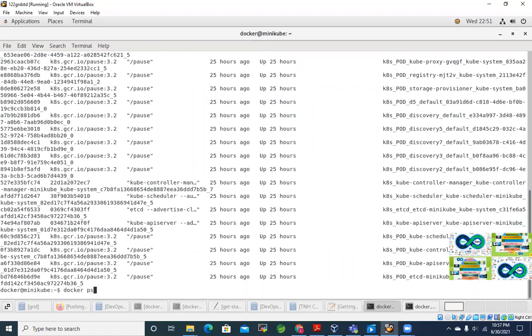Right? I can run docker ps. Okay, let's grab this one. So let's check our pods we deployed earlier. Right? Let's put a grep and run nginx.